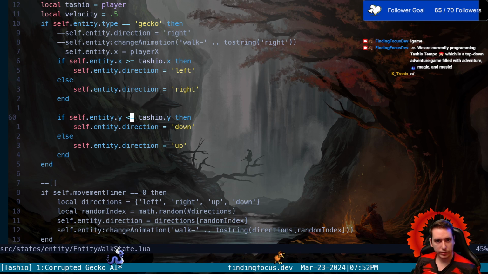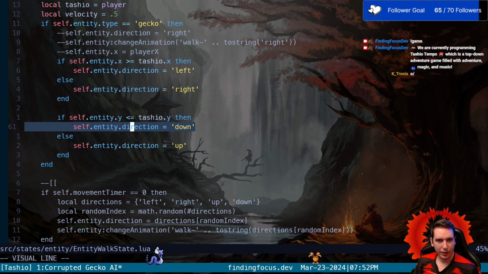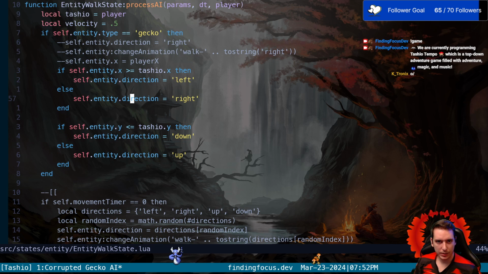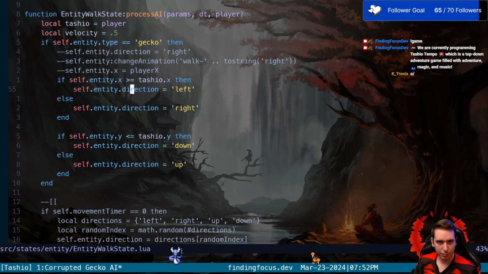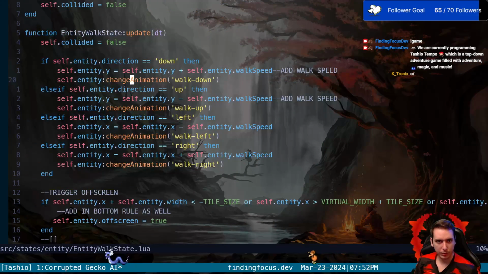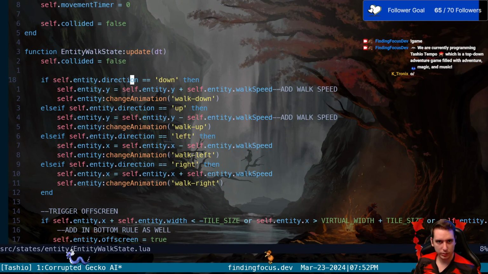I mean, the other alternative is we don't go based on the direction at all. We just update its x position and then we change its direction. Well, I don't know. It's like we've got to change the animation based on whatever direction it's moving. And then we're actually doing that up here. If our direction is down, we're changing our animation. So we're actually already doing that.